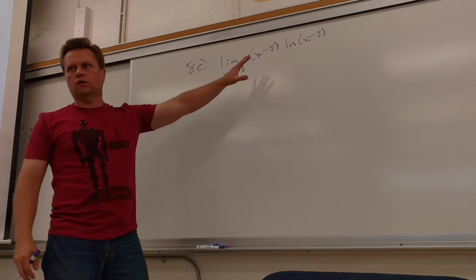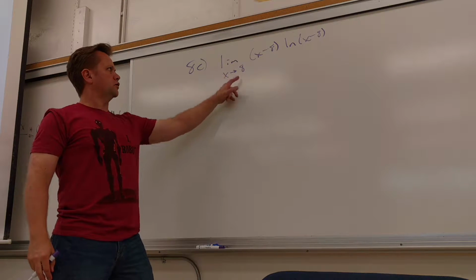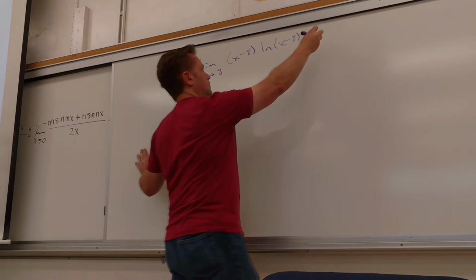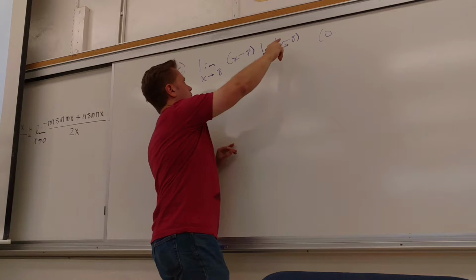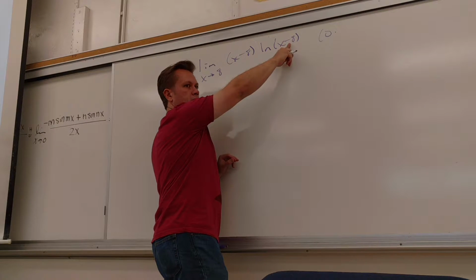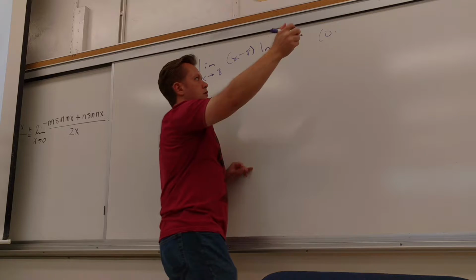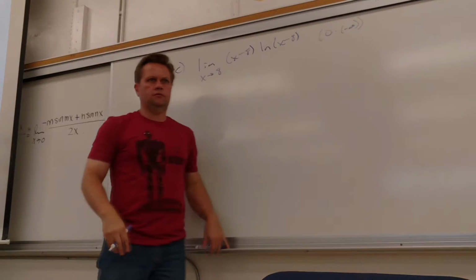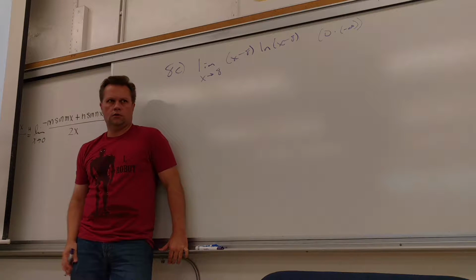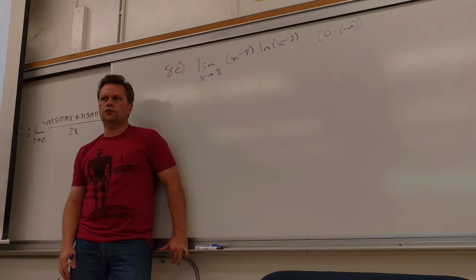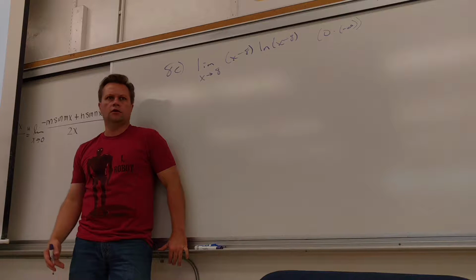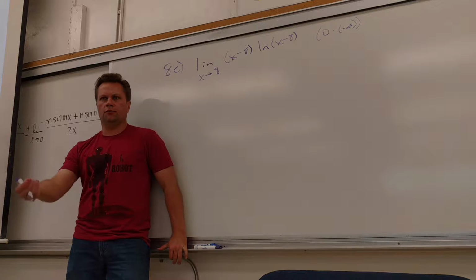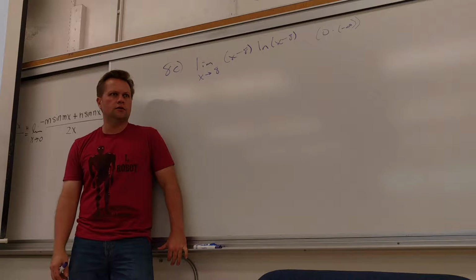So what form is this in currently? If you try to plug an 8 in, what form do you uncover? 8 minus 8 is 0 over infinity. Natural log, as something goes to 0, is going to go to negative infinity. So that's indeterminate. You have to kind of know what your indeterminate forms are, because if it's not indeterminate, that means you should be able to get the answer immediately. So it's important to know what's indeterminate and what isn't.